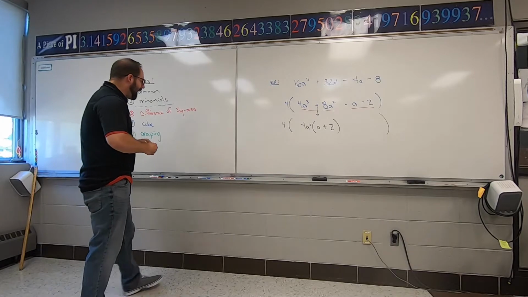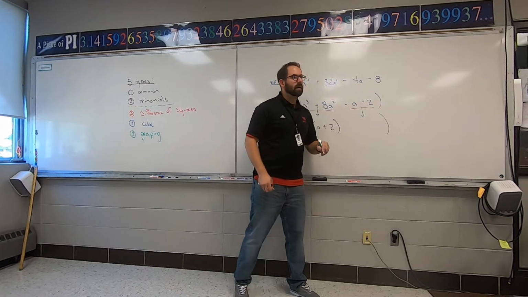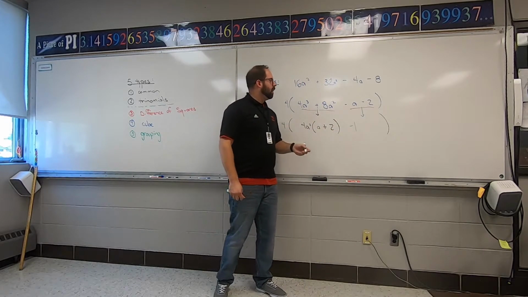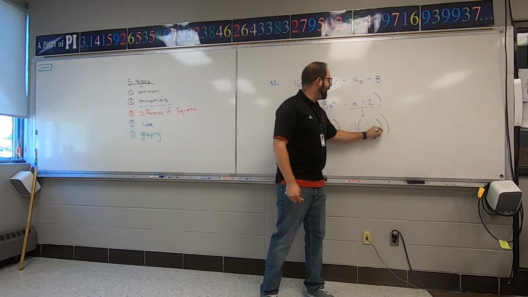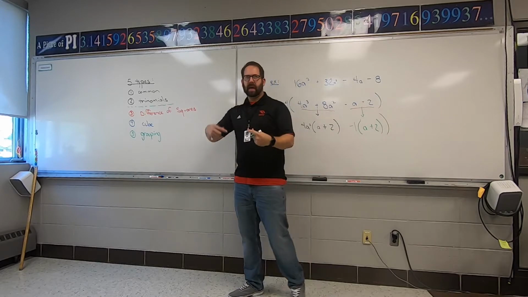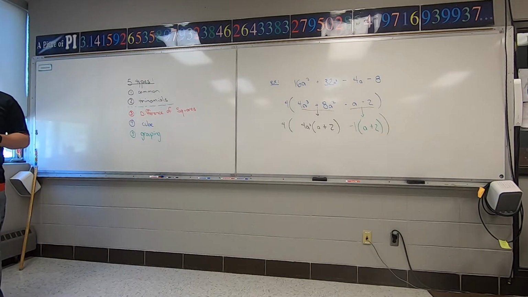All right, now the item in the back here. What do these have in common? A -1, like a negative sign, right? A negative. So I'm going to take out a -1. Well, when I divide a negative out, I'm left with a positive a and a positive 2, because that's how you divide by -1. So far, so good?